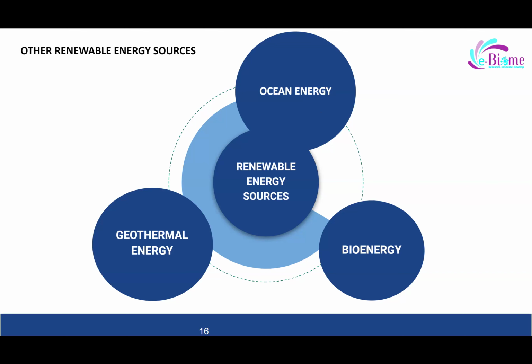We have geothermal energy sources where in some cases, water is pumped deep into the Earth's mantle where there is a lot of heat, and then the vapor that comes out of it is channeled through a turbine. When it powers the turbine, it also moves in a generator to generate electricity. Then we also have bioenergy. For instance, scientists have come up with a more effective way of relying on plants and other processes for generating electricity, those that have a low carbon signature.